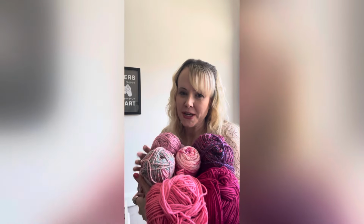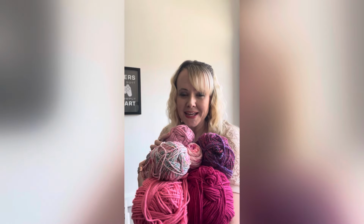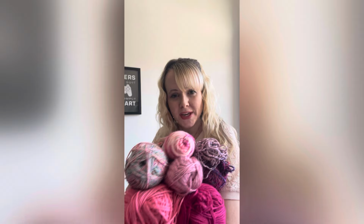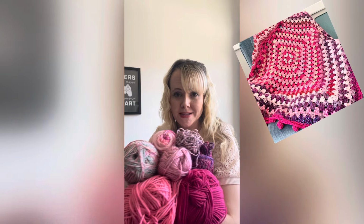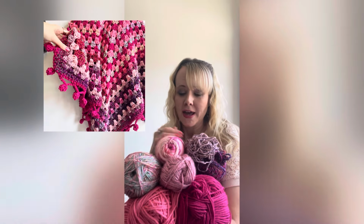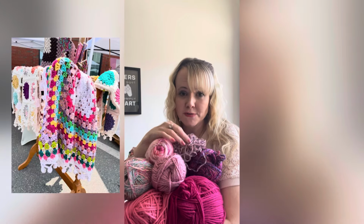I thought I'd hop on here right now and talk color, mixing yarn in traditional style granny square blankets. When creating one of my larger traditional style granny square blankets, I like to use a variety of yarn. As you see here, some of them have slightly different textures.